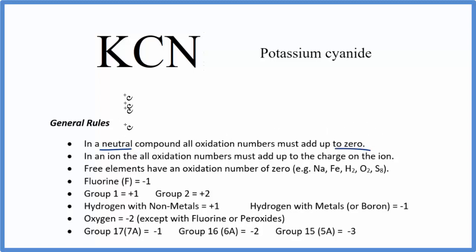We also can see as we go down, group one, potassium, that's in group one on the periodic table, that has a plus one oxidation number. CN, that's the cyanide ion. And when we have ions, the oxidation numbers add up to the charge on the ion. For the cyanide ion, the CN, that turns out to be minus one. So we can see the plus one and the minus one. We add those up and we have zero. So that makes sense.